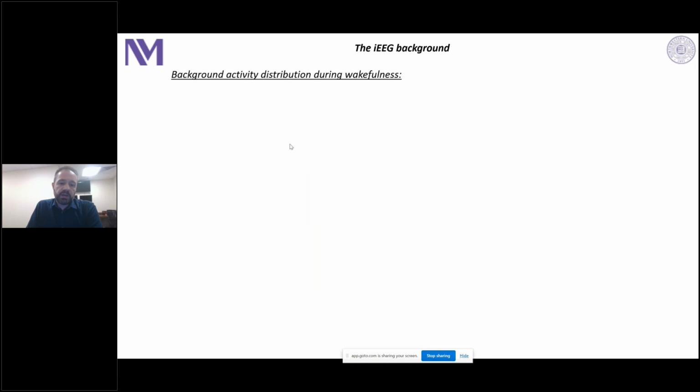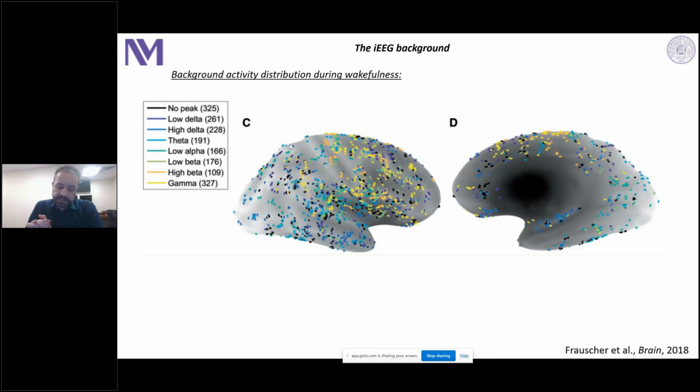We have a series of very nice studies from the MNI group in Montreal, the epilepsy group at the Montreal Neurological Institute, that collaborated with a few other centers and got intracranial EEG recordings from stereo EEG, and they selected those electrodes that were not involved in the seizure, so we can call them normal.